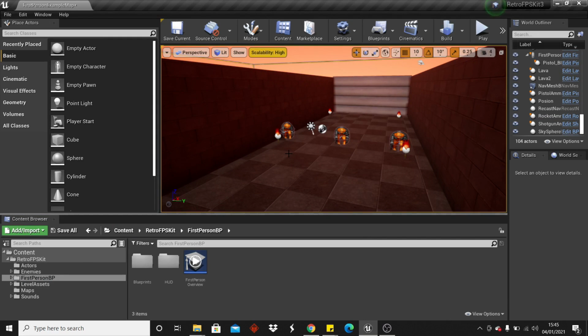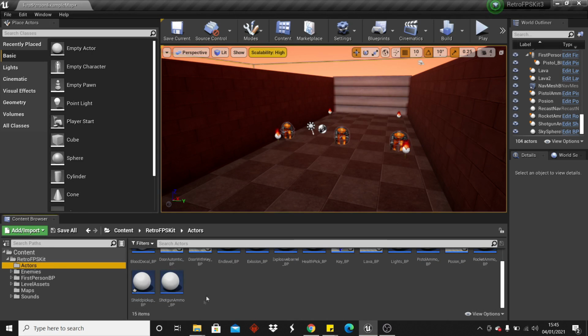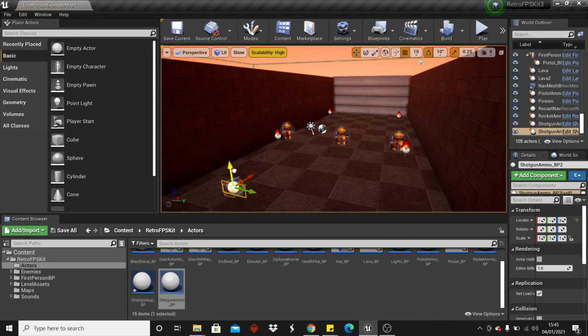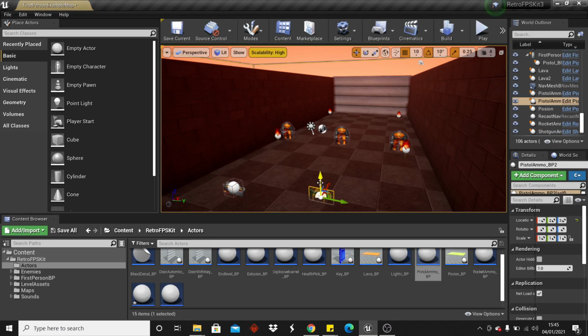To work alongside the player's health, shield, and ammo variables, I've created a couple of actors. So we have these different actors which we can place in the world, such as this shield pickup and this ammo pickup. And when the player goes over to it, it will increase the amount of shield or ammo or whatever he picks up.